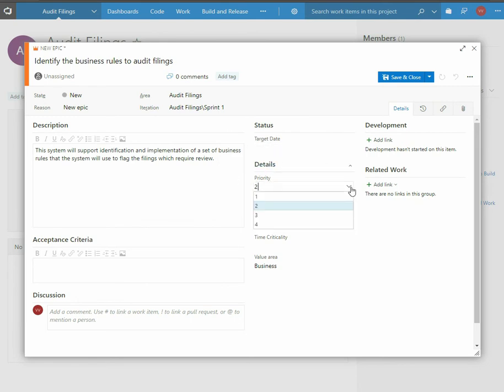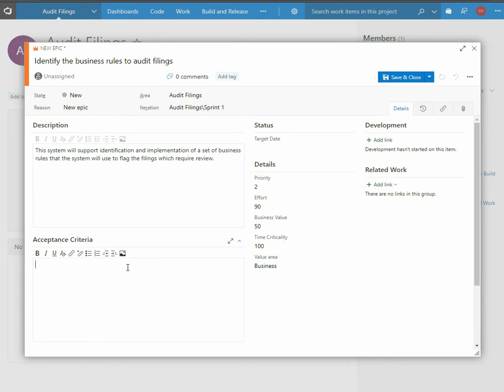Then we can put a number for priority, a number for effort, then we choose the business value and the time criticality, and then we choose the value area.